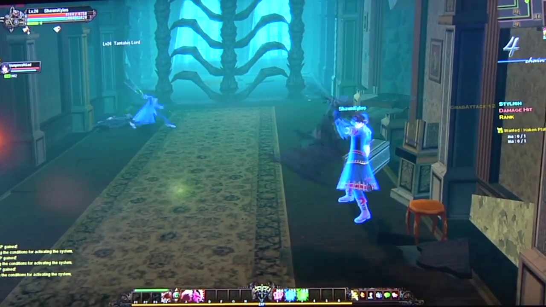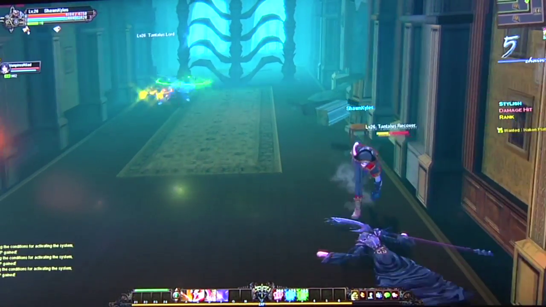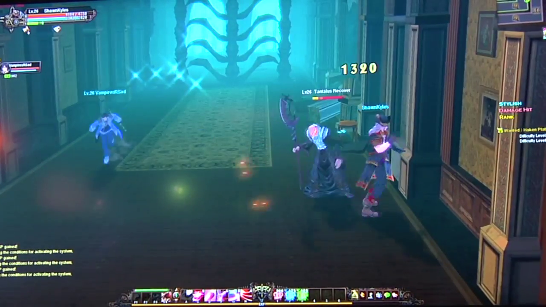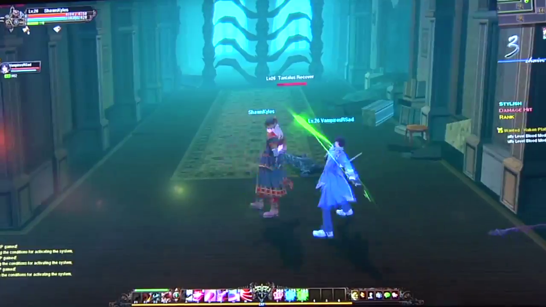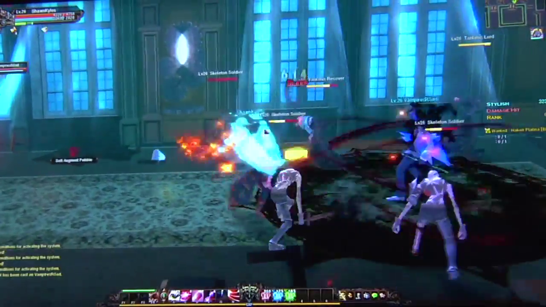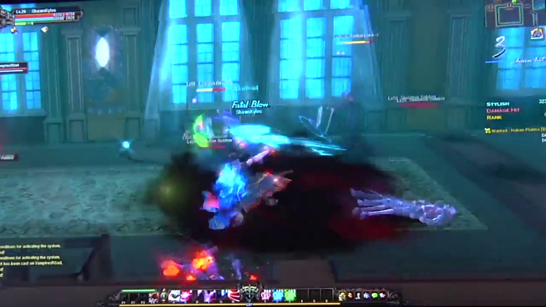Those are extremely difficult in boss situations because they continually heal the bosses and all the surrounding mobs. So you're definitely going to have to use some strategy to be able to take care of them. The old skeleton soldier mobs make a reappearance. The Tantalus Recoverers, you can see they're all dropping loot. Loot's a big part of the game.